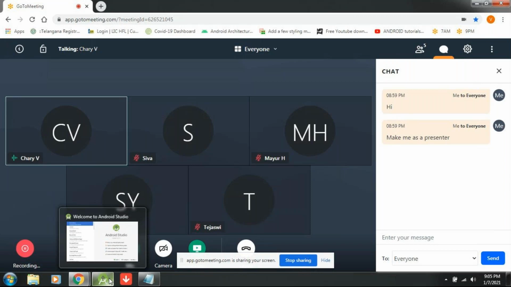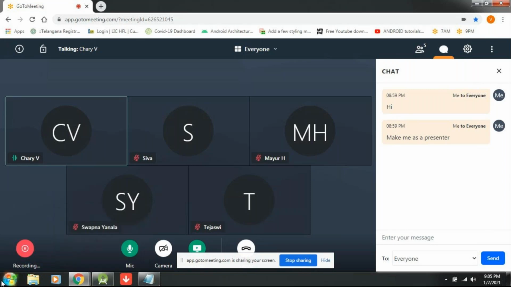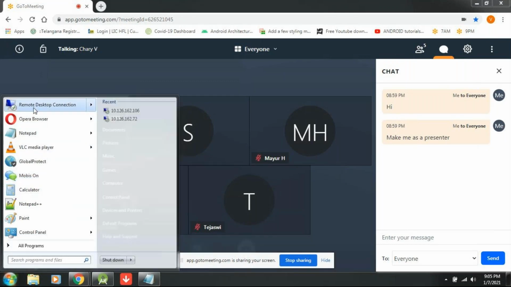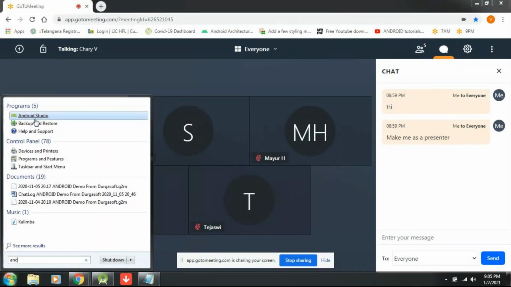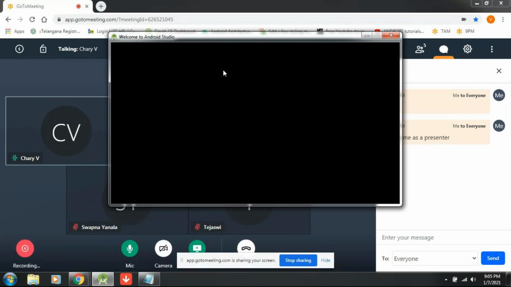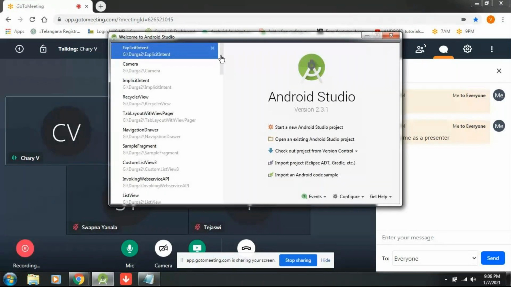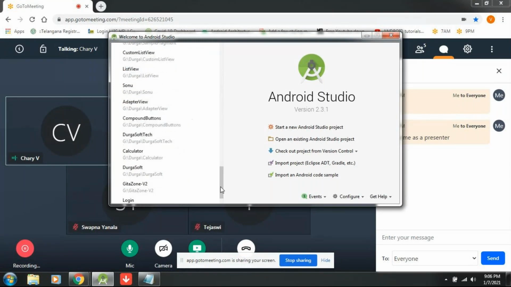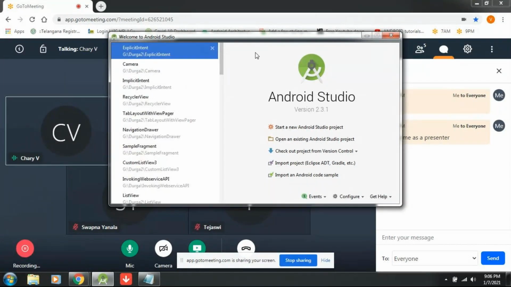See, when you install Android Studio, automatically you will get a shortcut here, or else you can type Android Studio and you will get that shortcut. If you add it to the pin taskbar, then that will be very easy. Here all the previous classes' samples are available, but I am creating a new sample with a new environment. When you open it the first time, this kind of studio with this kind of user interface will open for you.